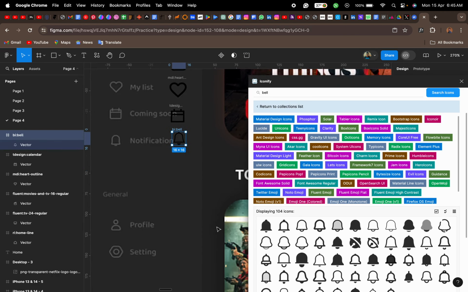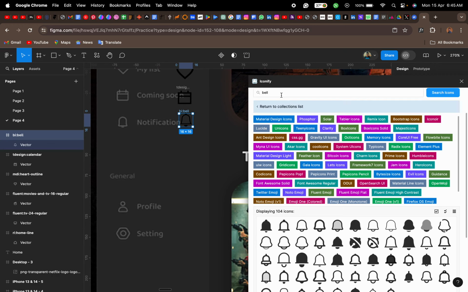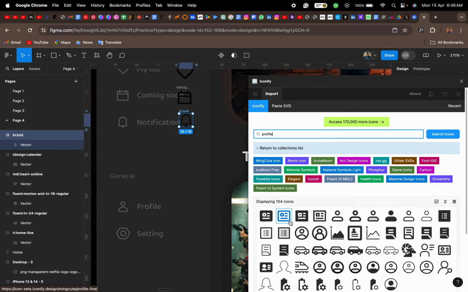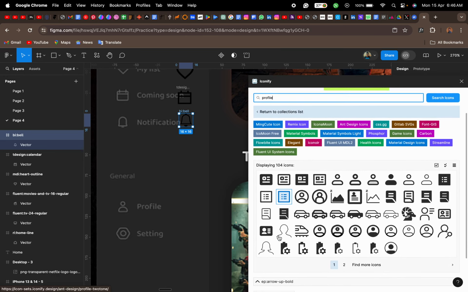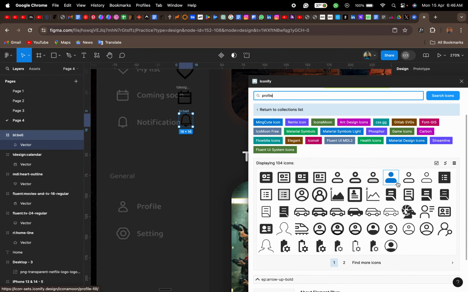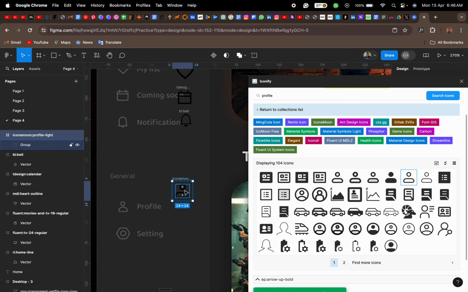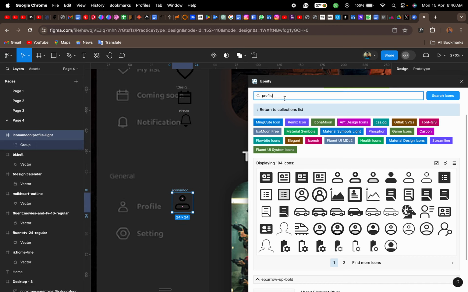Okay, so we have this. So now, okay, we still have something down here. Just say let's type profile, and let's see. So we can basically choose anyone here. So just drag this. And we type setting.